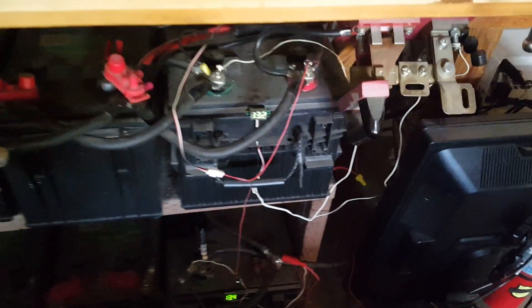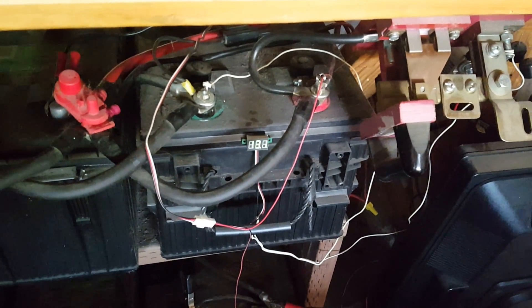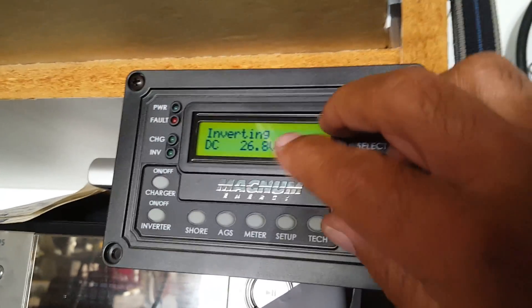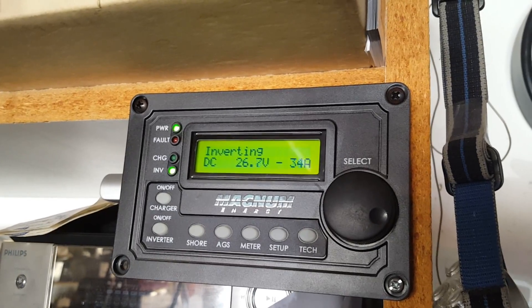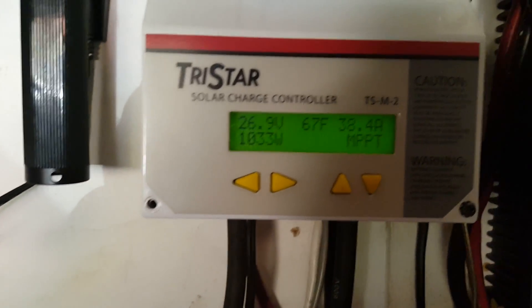The wife's got the washer and dryer going, and the fridge, freezer, microwave — everything is just rocking. You can see the voltage on the upper battery bank and the lower battery bank at one end and at the other end. We're getting some fluctuating readings from the inverter and the charge controller.